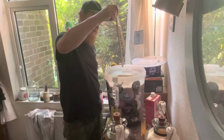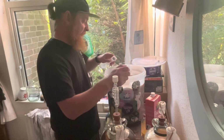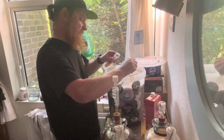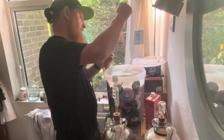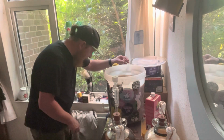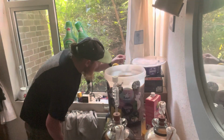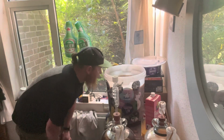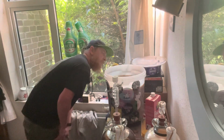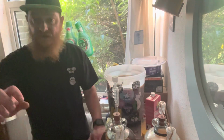Mix in there. Don't want to let go of that because I'll lose it. And repeat. Still on the high side, but it's better than it was. Slowly moved to 64. So 64, and we're going to deal with it.